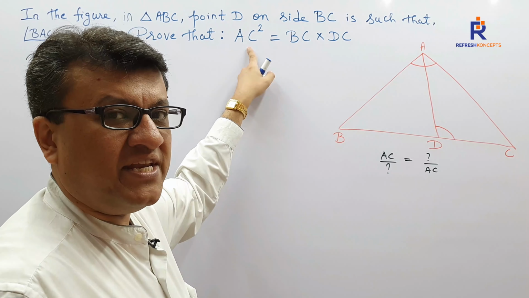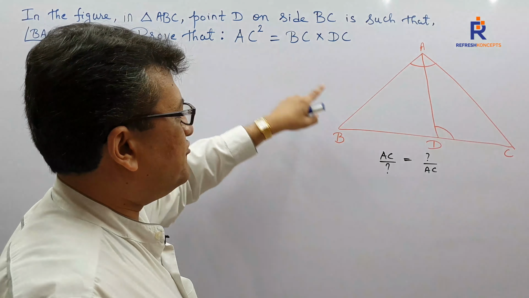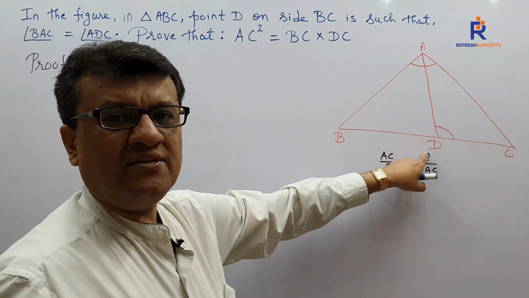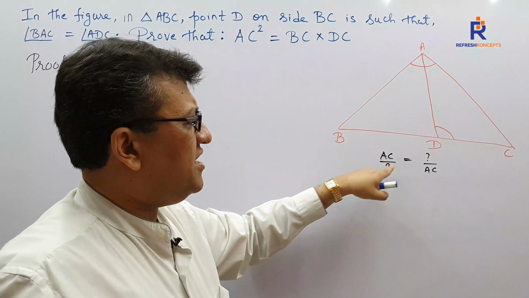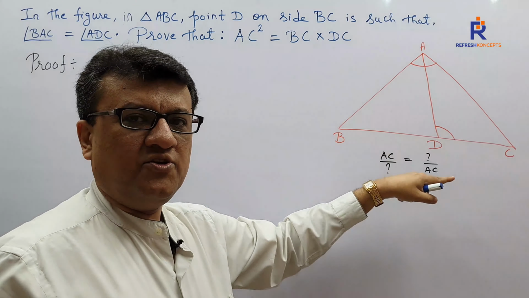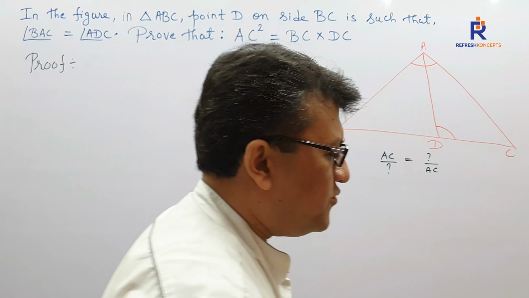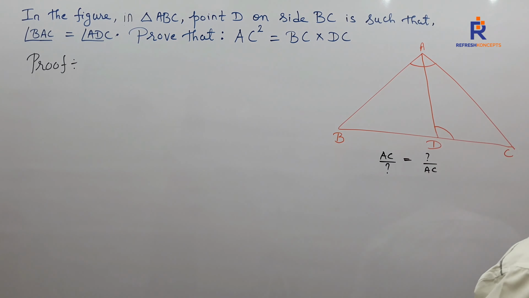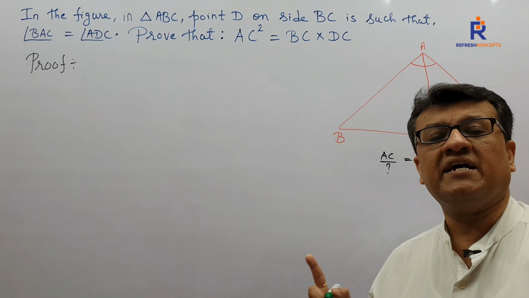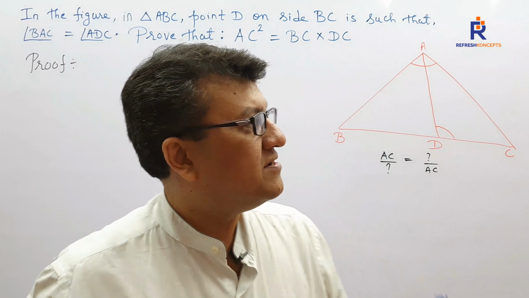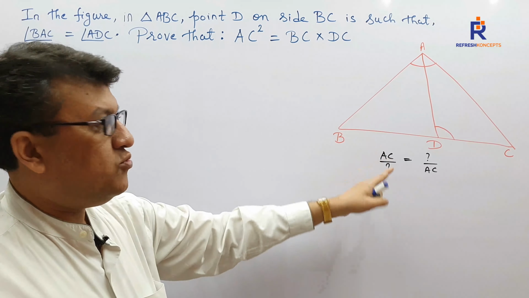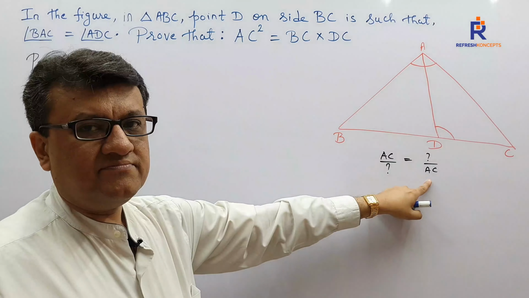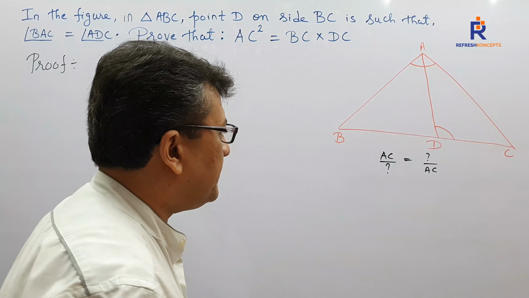So children, what are you waiting for? What is the second thing? You have to have either BC, DC, or vice versa. If BC is here, DC is here, or if DC is here, BC is here. Are you getting me? So mind you, whenever we have dash square is dash into dash, right? So 1 AC square is BC into DC, 1 AC above, 1 AC below. This is the technique one has to keep in mind.